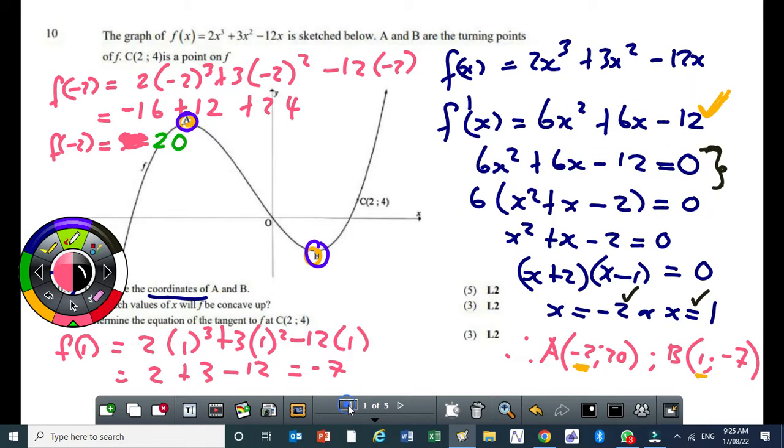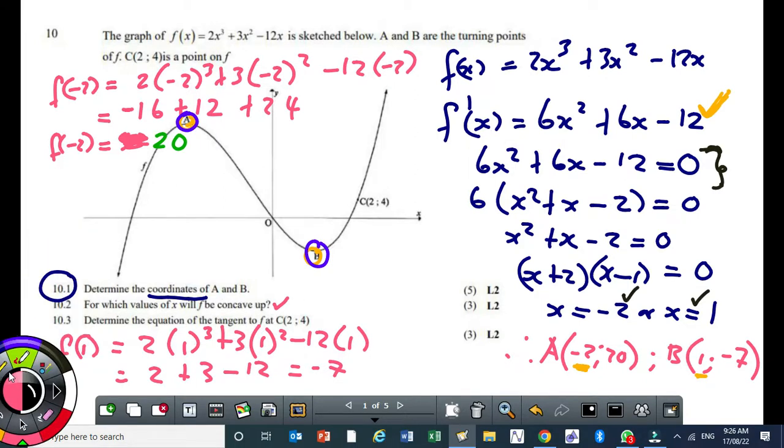Then, if you want to answer this question here, I'm going to share with you how it also relates to the quadratic function. So, what does it mean to say that a graph is concave up? It means there's a minimum turning point. If the graph is concave up, there's a minimum turning point. If it's concave down, there's a maximum turning point. So if we want to answer this question, we need to know the value of x at the point of inflection, which may be somewhere there.